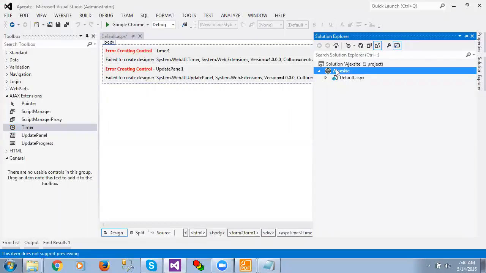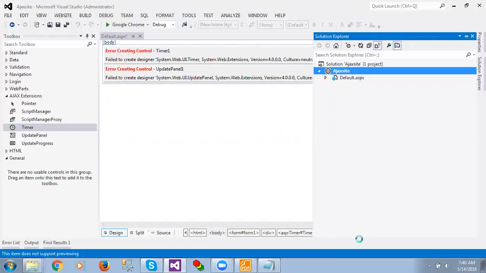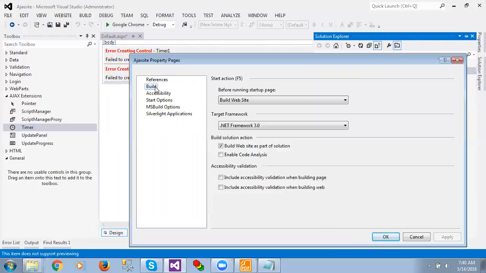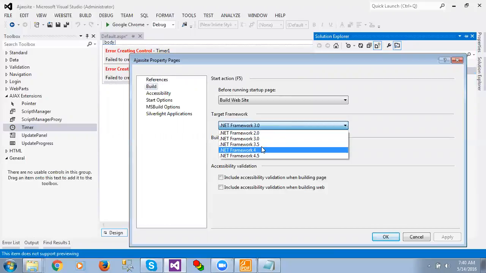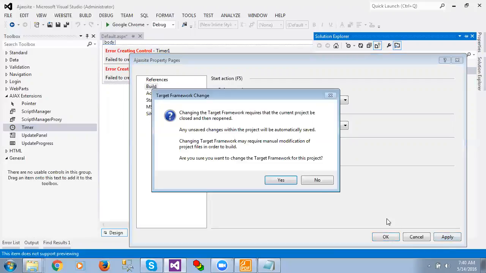So right click, Property Pages, Build menu, change this one to 4.0, then apply.